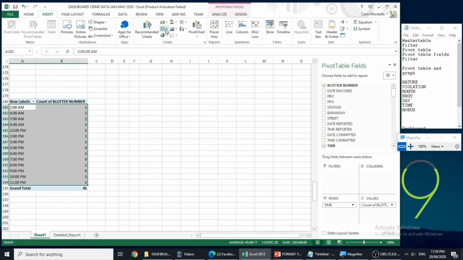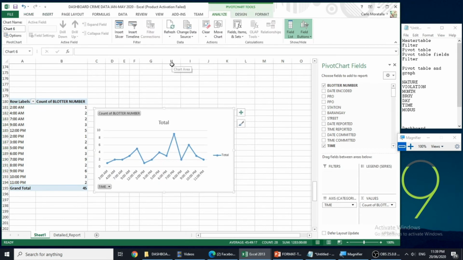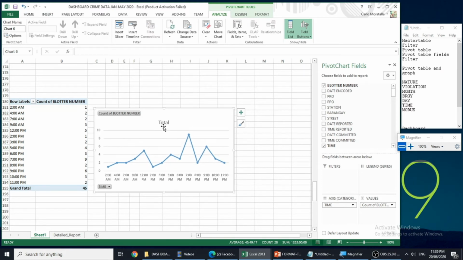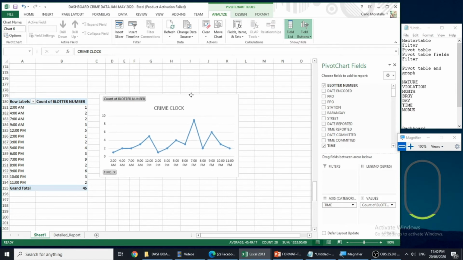Insert, maybe I could use again this one. Name it as crime clock. Now for this, it will indicate what peak time or peak hours does a crime occur.